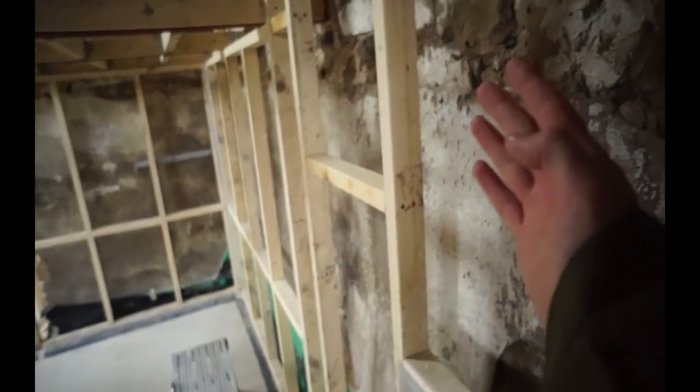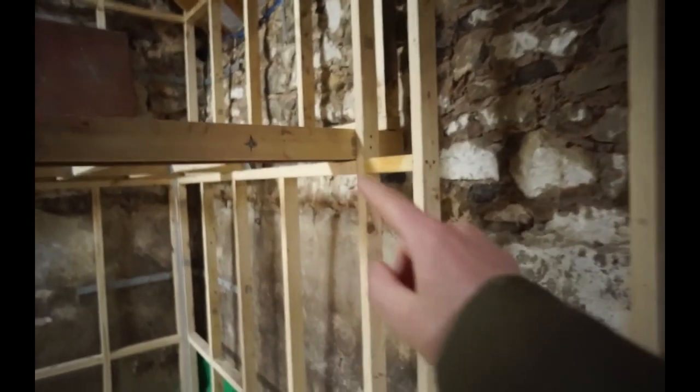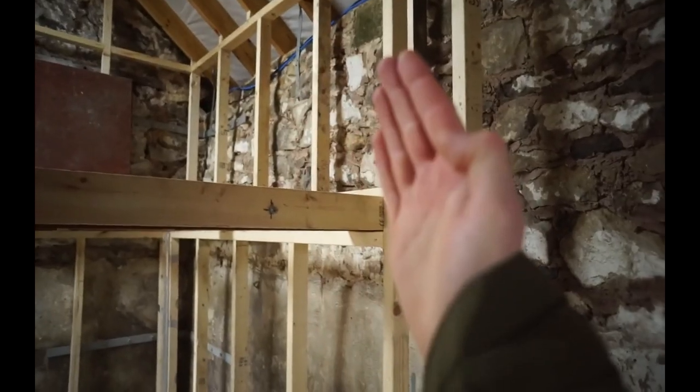Now this gap doesn't need to be this big. That's just because I'm running this wall up level, and the barn itself is running out. But where I've got the mezzanine floor dividing the wall up, I managed to step that top half back a little bit, so the bottom half continues straight, and then you can see I've stepped that back like 6 inch, so I've gained a little bit more space upstairs. And you really got to take each wall individually and do what's best for it. Like this gable end here, that wall, if I'd have built that up level, it would have come up in this window here. So I've leant that one back.